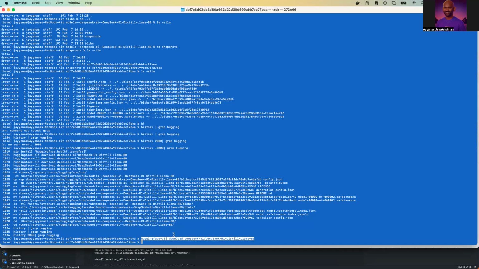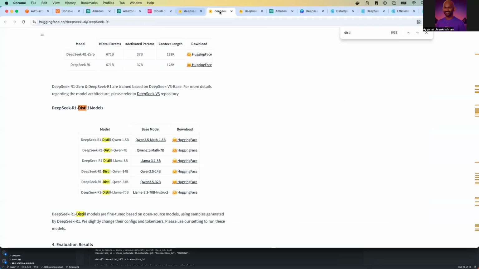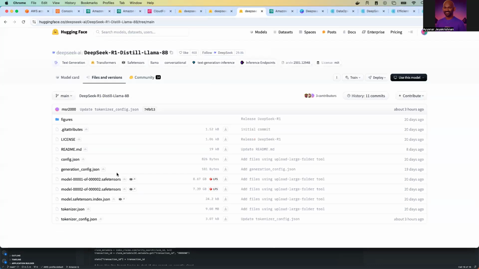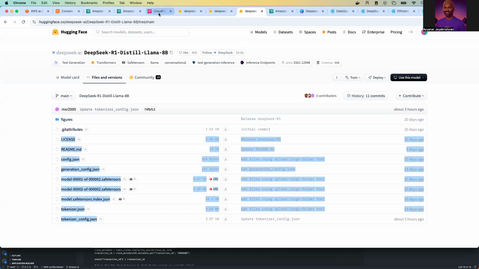So using the Hugging Face CLI, you can download the files, and even if it gets stuck because of a network connectivity issue, just go and run it again. It has a checkpoint, so it will automatically resume downloading the file. And after downloading, I upload it to S3. So this is the path. Make sure that you have all the files: the config file, the two safetensors, which are the checkpoint of the model. This is very important, as are all the other files. Make sure that all the files are in place in the S3 path.